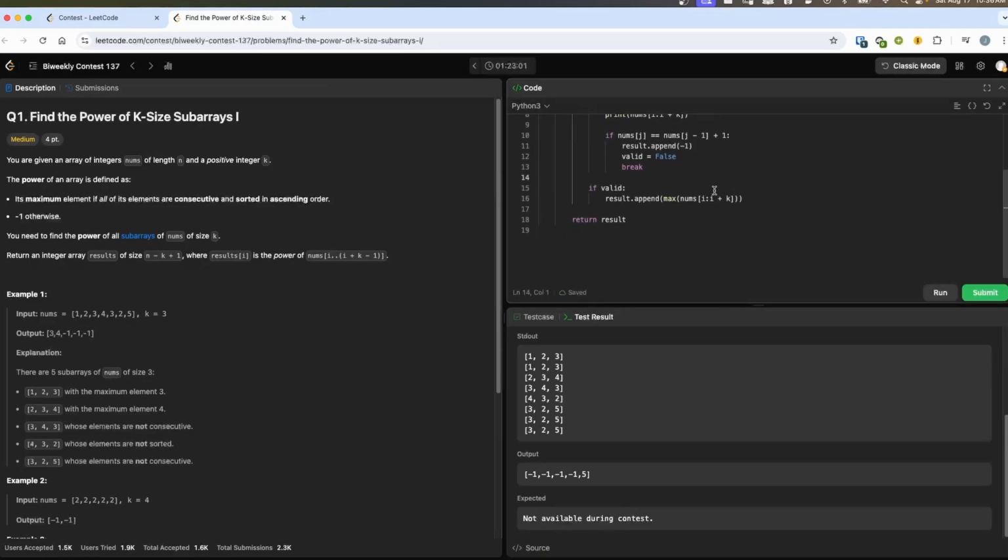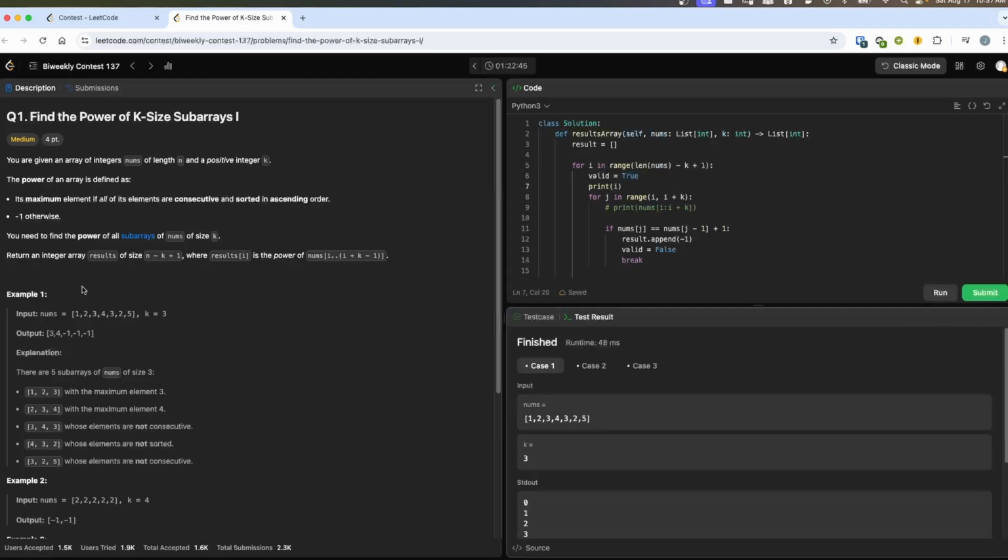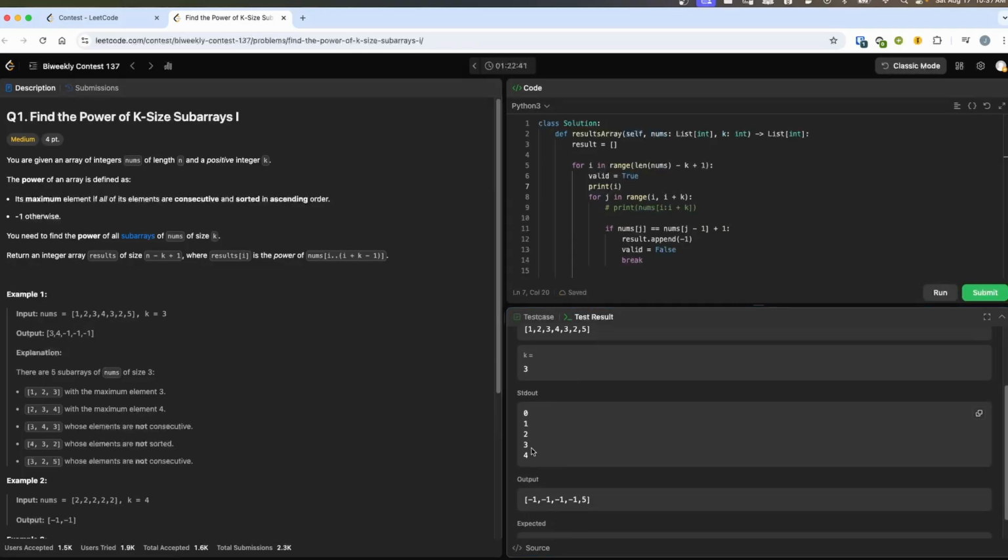Oh, I didn't realize this is a medium. Wow, starting off pretty hard. Okay, so we're gonna iterate from every element. So let's just, for now, print i. So we'd want to go from 0, 1, 2, 3, 4. So we want to go for 4. Okay, so that's right.